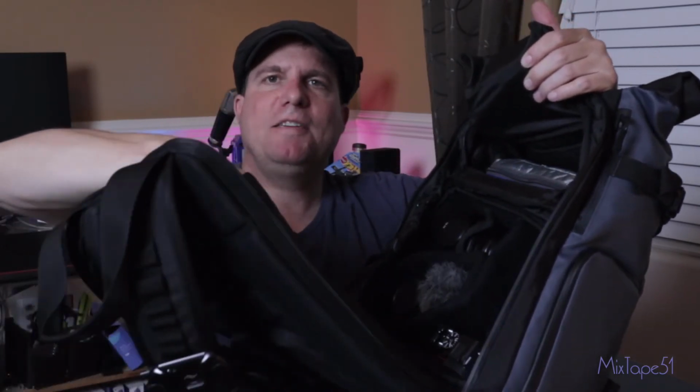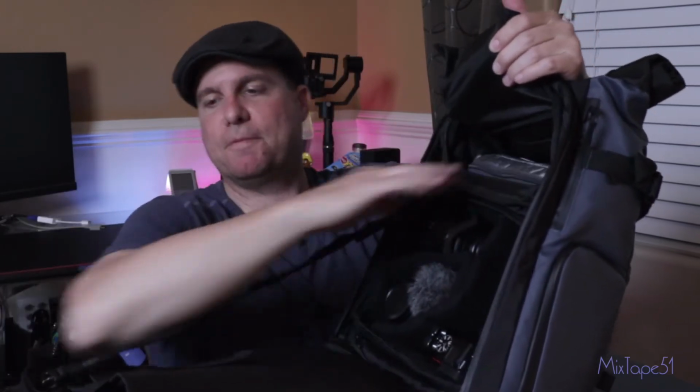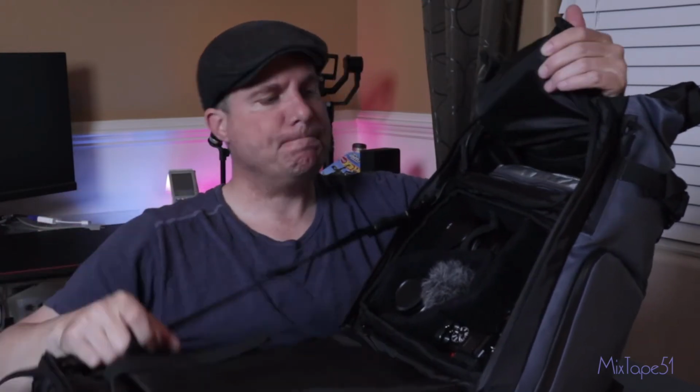I used to also keep my batteries up here, but now I keep them in the section where you would put a tablet. It creates a little bit more space up here, which I've found to be nice. So all my batteries go in that section, and I also have a little arm to help attach to various things, and that as well just lives in the section where you put a tablet.